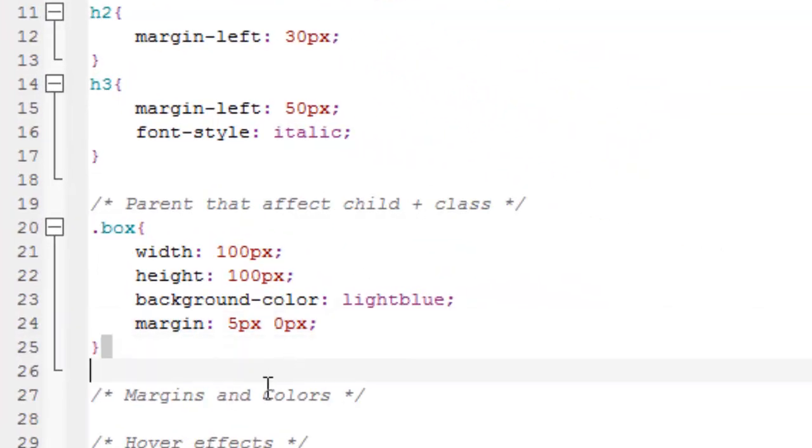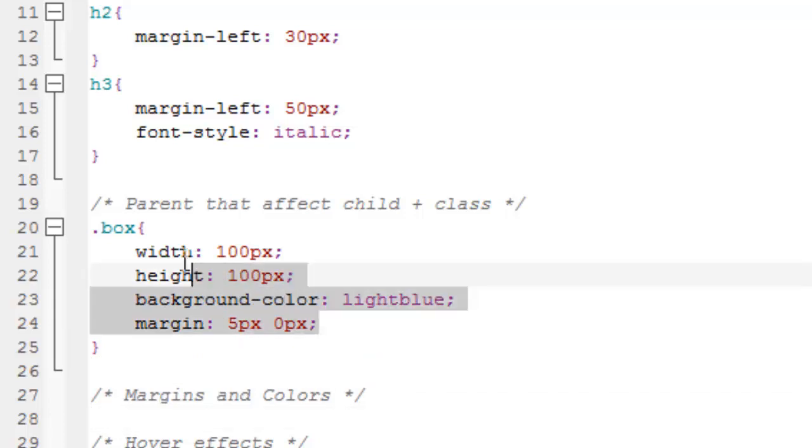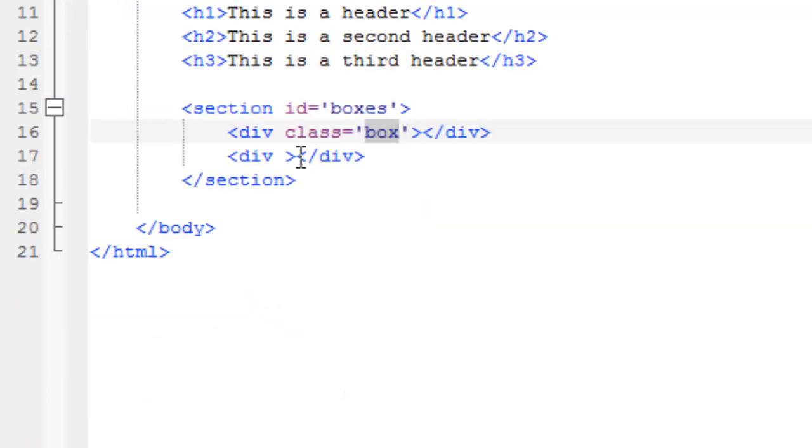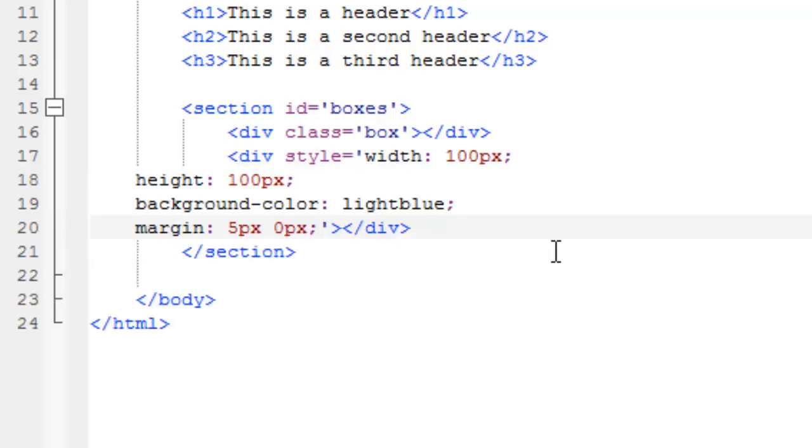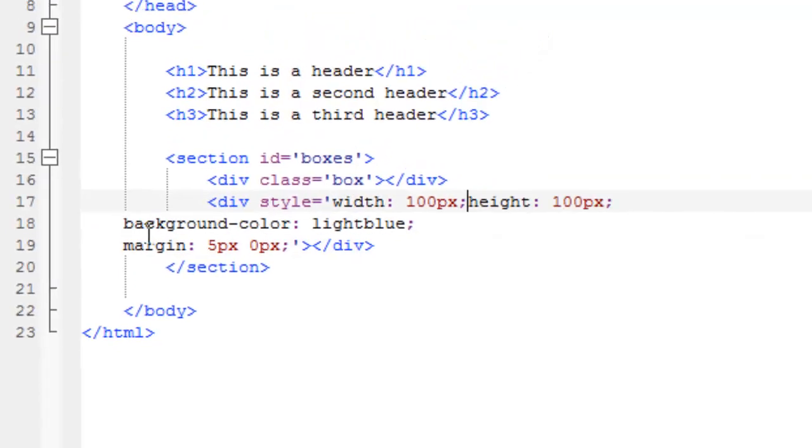So I'll let you have a look at this for a while, so you can type it while I copy this, and you can copy this also. Nice. Now there is a third way of styling things. The first way was the style tag, the second way was the style sheet, and now we just use the style attribute in HTML. So everything you write inside of here is basically CSS code.